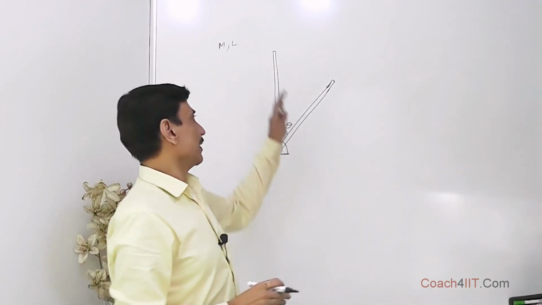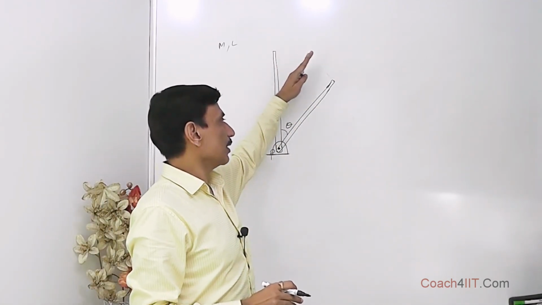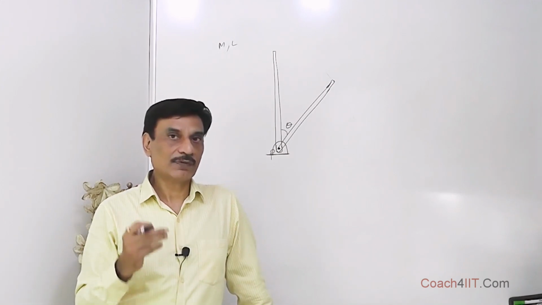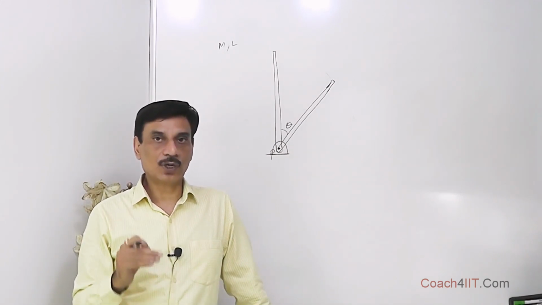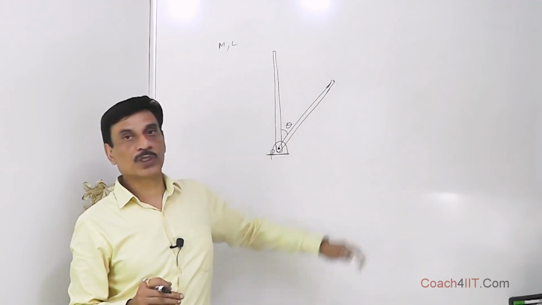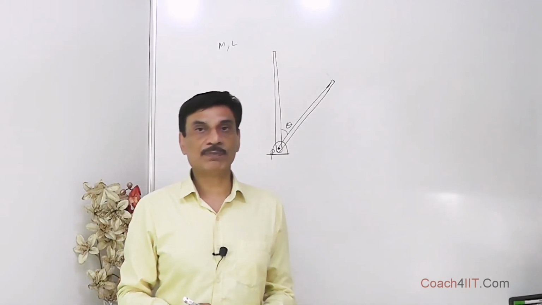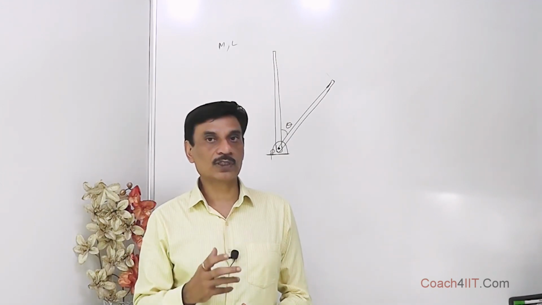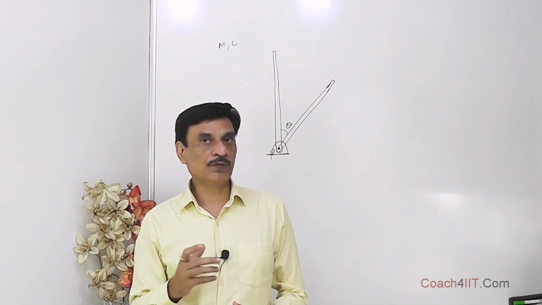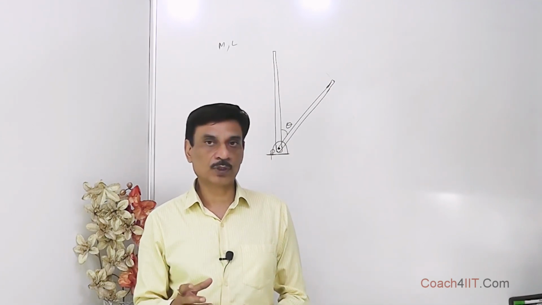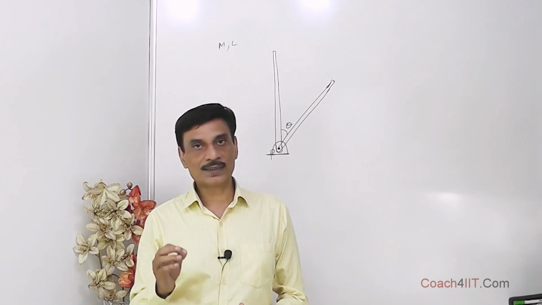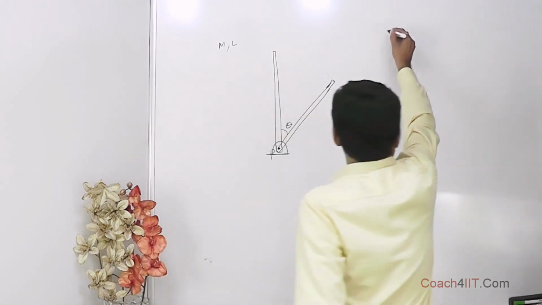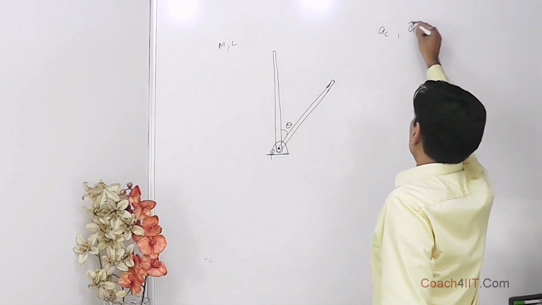One thing we understand is that when it falls gradually, continuously, its angular velocity will be increasing. That is, it will have some alpha. It is not a case of uniform circular motion, but a case of non-uniform circular motion, where angular velocity will be increasing. In non-uniform circular motion we have two accelerations: one is centripetal acceleration, the other is tangential acceleration. So we have a centripetal and we have a tangential, right?